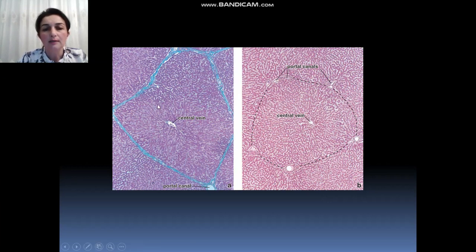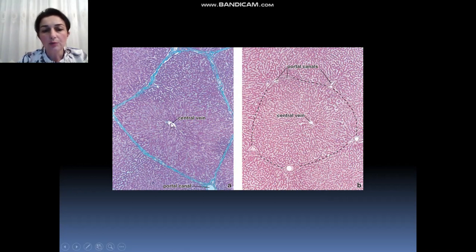Here we are looking at the liver of a pig, and that is the liver of a human. What is the difference? As we can see, the boundaries between the lobules are exact, and in the liver of the pig we can distinguish individual lobules from each other, but in the human liver we have to just estimate the boundaries of individual lobules because of the scarcity of connective tissue elements inside the human liver.